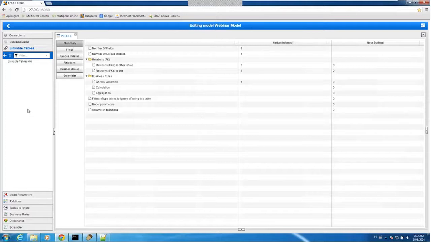We can create a virtual relation between those two models or between two specific tables within DATAPEERS. So this is a little bit more complex at this point, but it is simply used to create a virtual representation of a relation between two distinct databases.